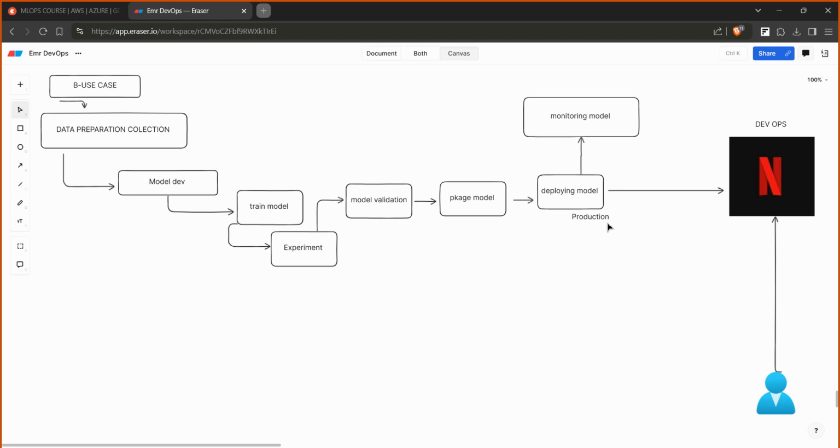Before production, you have staging environments and UAT environments, which are lower environments, and production is the higher environment. Here operations has to happen just like for your application. For the application, the DevOps engineer takes care; here, the MLOps engineer is going to take care of this process.